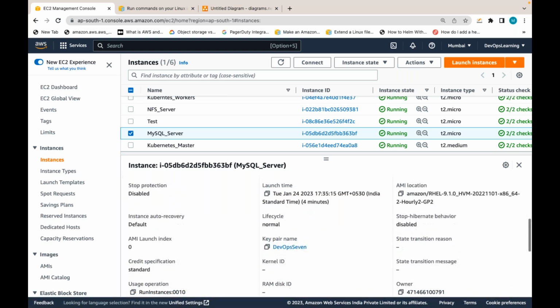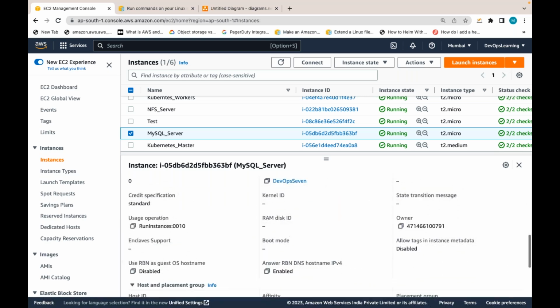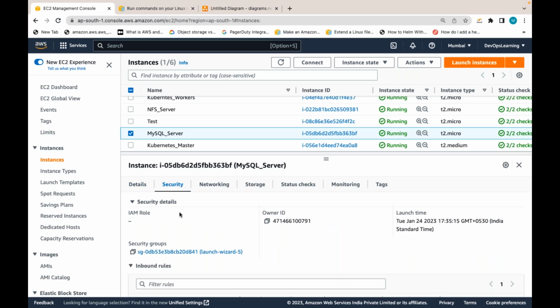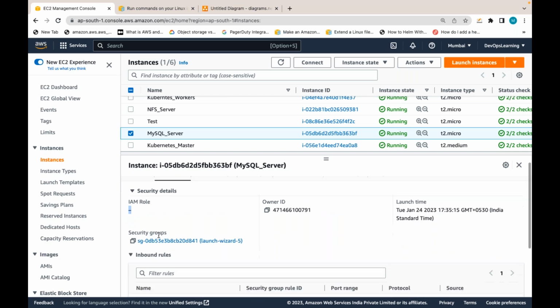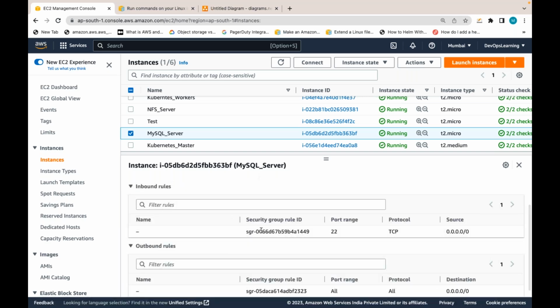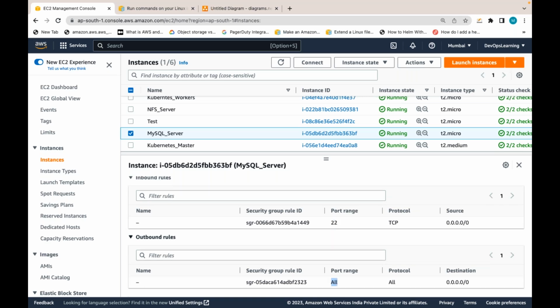What key pair has been used? All these things I can see under the details tab. Under the security section, I can see whether there is any IAM role attached to the EC2 instance, and which security group is attached to that server, and under that security group what inbound and outbound rules have been opened.